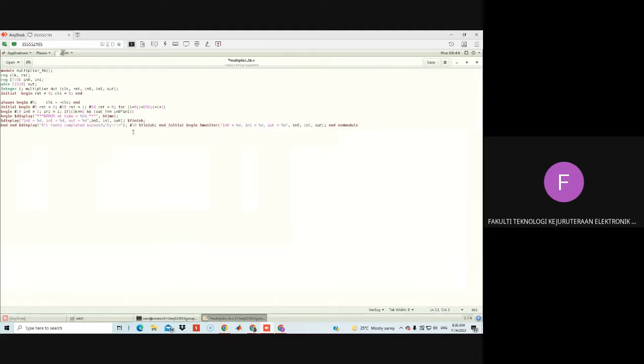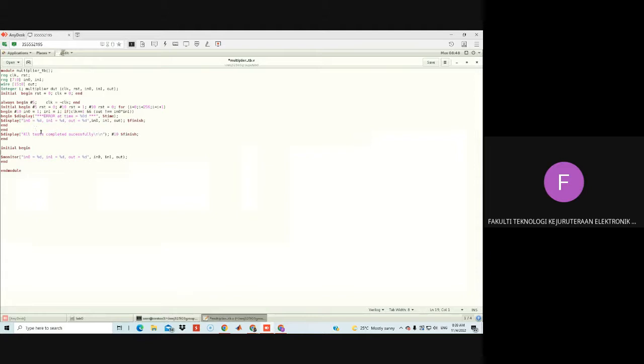So we have initial blocks with begin and end, and then we have end module. Okay.